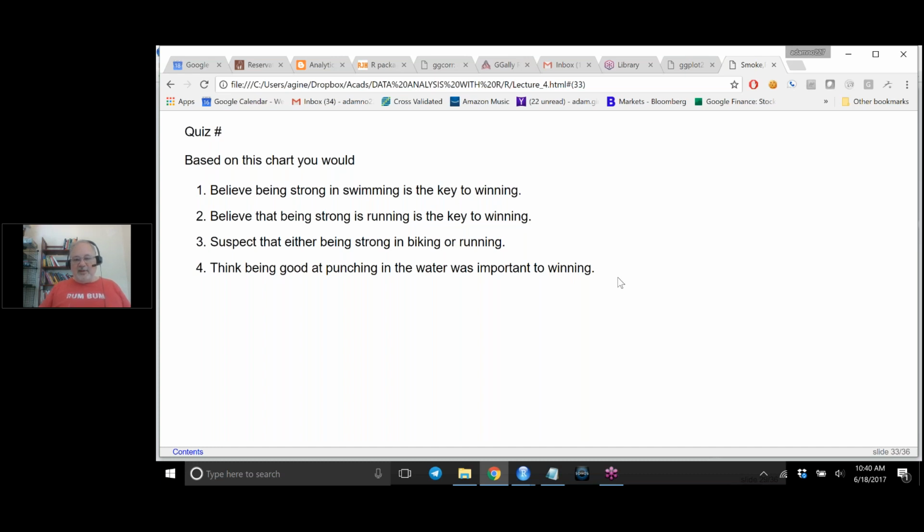Well, this data doesn't say that, but I actually have a friend who competed in the Ironman Hawaii and a few others. And he said people are incredibly dirty. When they're in the water swimming, they'll pretend they're doing an overhand stroke, and they will just clobber you in the head and push you underwater. So he was actually a martial arts fighter, and the fact he was really good at punching in the water was important. He wasn't a very good swimmer, but he didn't get pushed way behind, because people who hit him were punished in rather painful ways, and people quickly realized that Pat was just not the guy you wanted to play your dirty tricks with. He knew a few they didn't know.